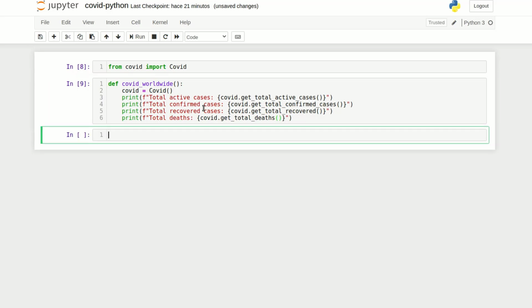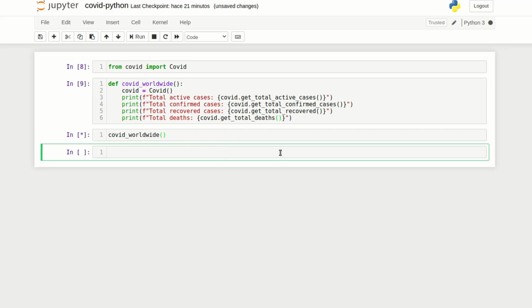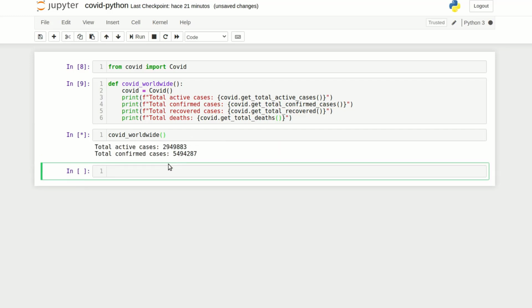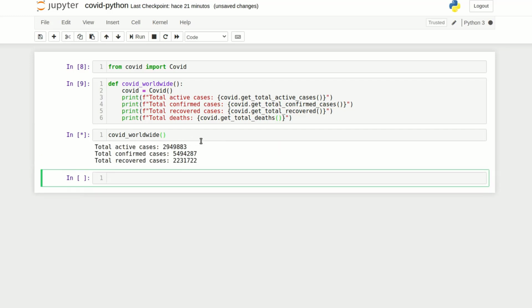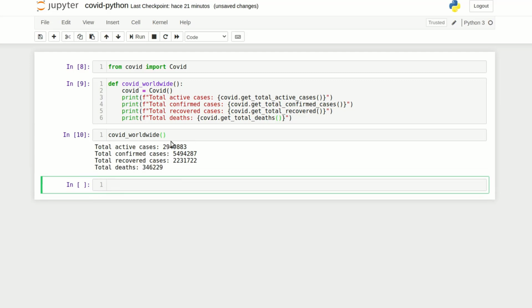Okay, so now we can simply invoke this function, COVID worldwide, and it's going to take its time because I suppose it's scraping some content from the web. And here we are. Total active cases, almost 3 million.